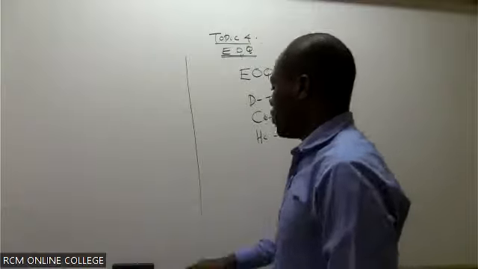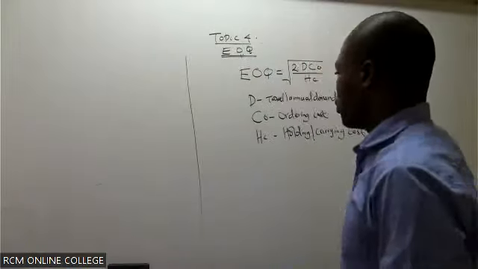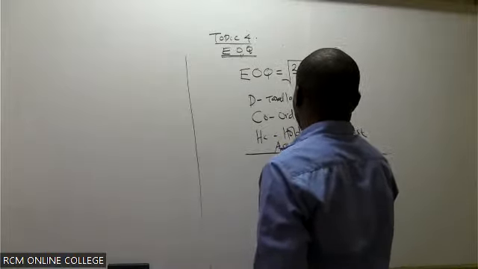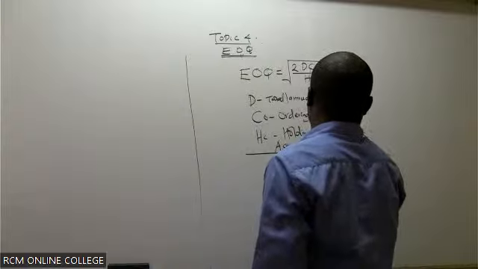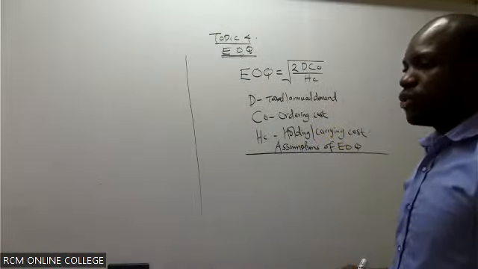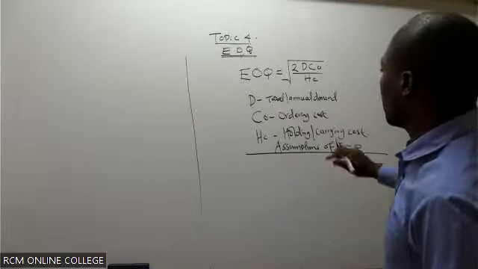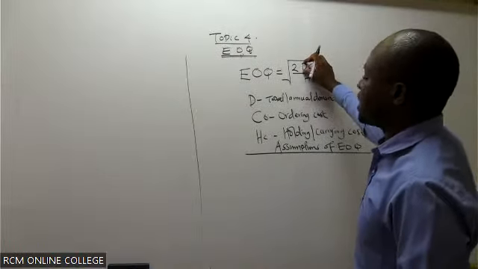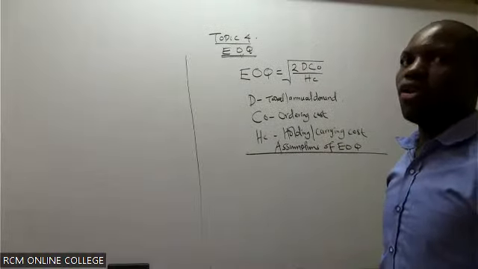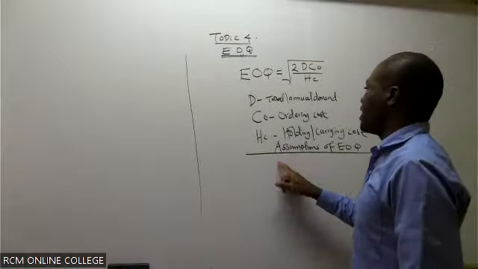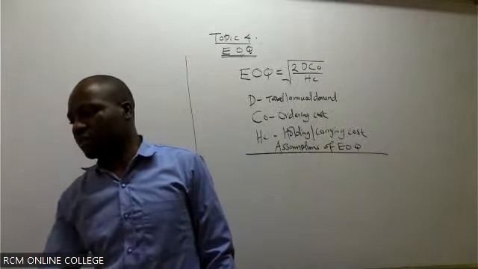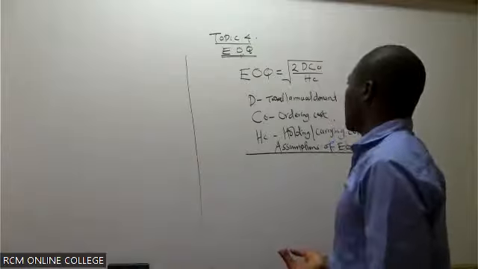But again, if you look at our formula very well, I want us to see if we can identify the assumptions of economic order quantity. Number one assumption that you're able to see in our formula, we are indicating D as the annual demand. So demand of the product is predetermined and known. The company is aware of this demand at the beginning of the period. Demand is constant.